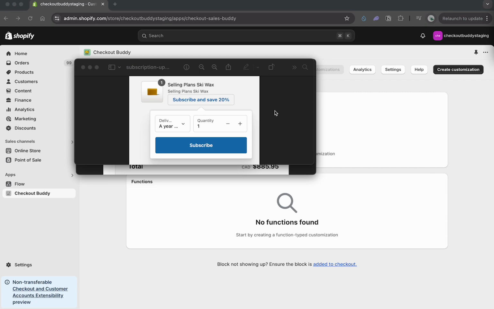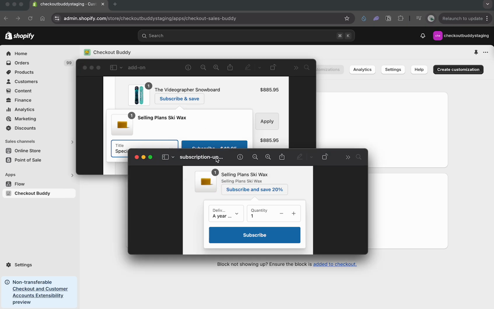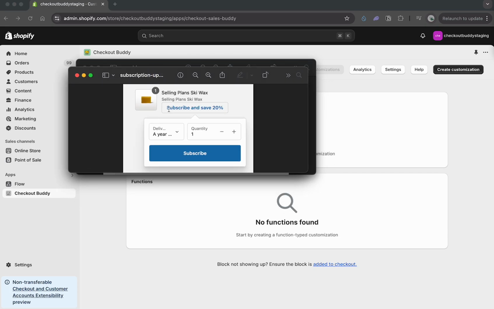Line item upsells. If you have a product and you want to give your customers the option to upgrade their item to the subscription option of that value, or if you just have a regular item and you want to show another option to add an add-on. Let's start with the subscription upsell. Both of them use the same component, but we'll just start with this one for demo.